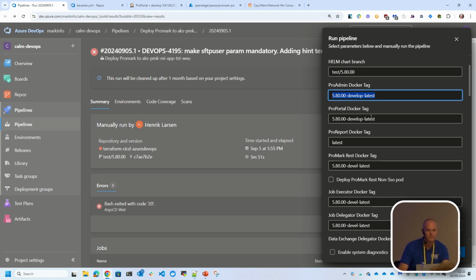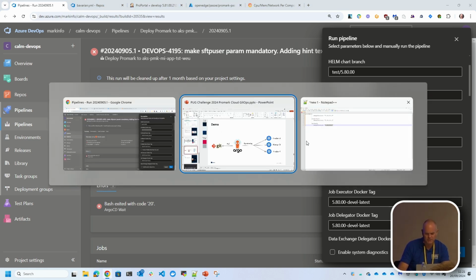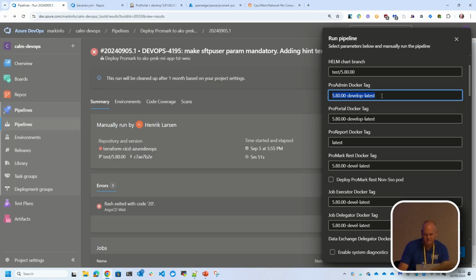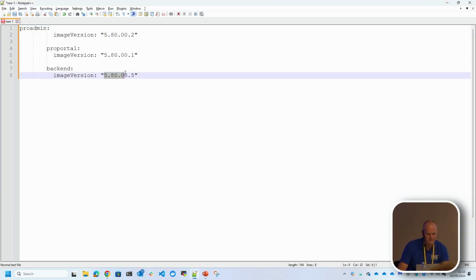the tag for the different images that I'm going to be deploying. So I had someone on my team tell me I should be using some specific tags here. So for this one here, these are actually our production tags. You'll see they are much shorter, because this is actually our release tag. So release 580, and it's actually on what we call hotfix number 5.